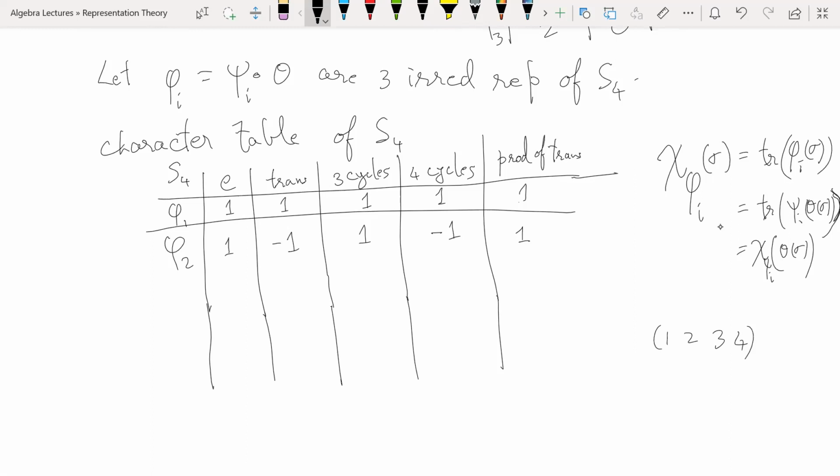It can't go to a 3 cycle because a 4 cycle has order 4. Yeah. So its image has to have order a factor of 4. So it can be 2 or 4 or 1. Either way, it's not 1 because the kernel is the product of transpositions. So the order has to be 2. So that's one way to see it, but you can also check what the image is.